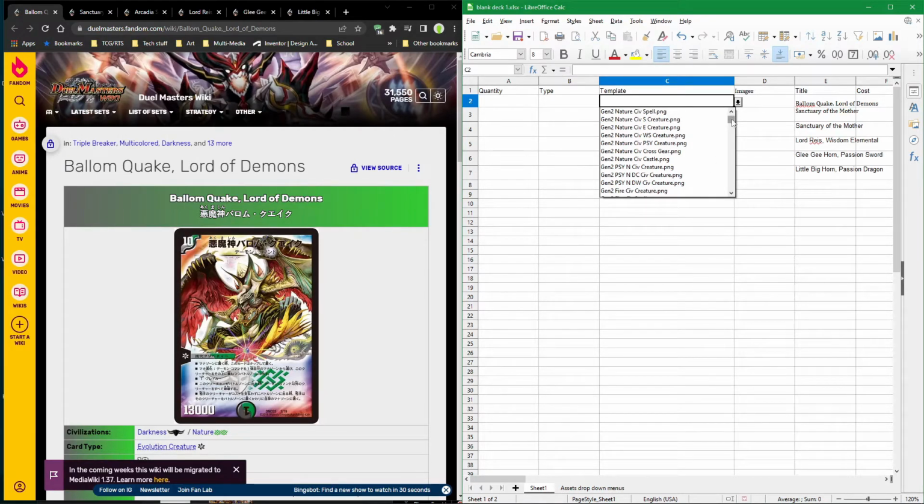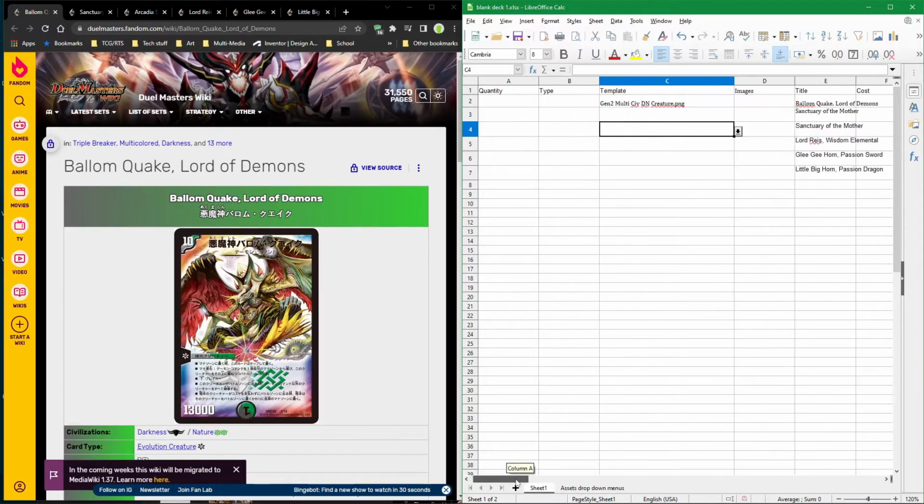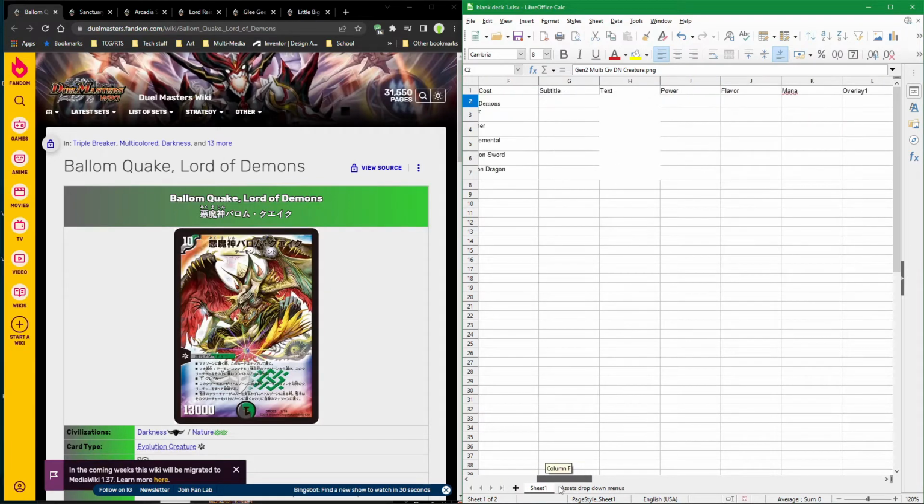So it should be labeled Gen 2 Multi-Civ, Dark Nature creature. Yeah, another thing is this is poorly set up, but basically it's now got the stuff for being the template for that. Then we want to come over here and we just add its power.